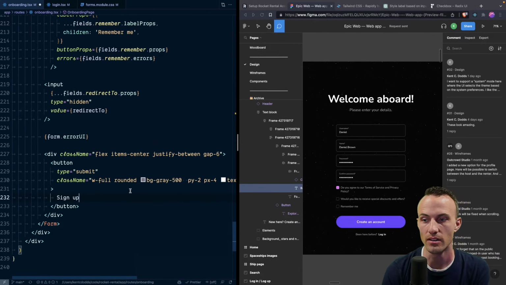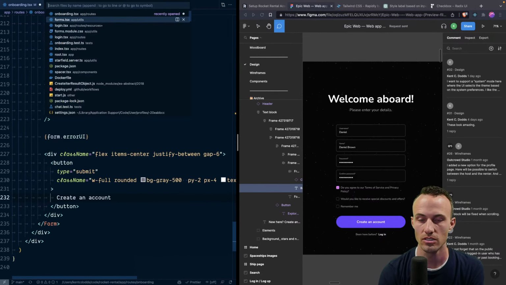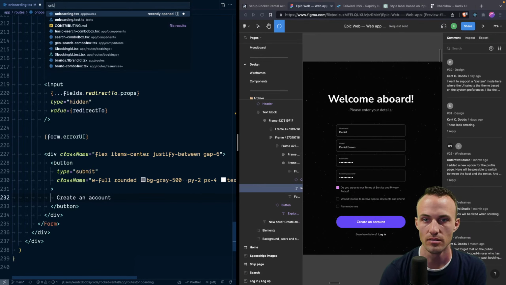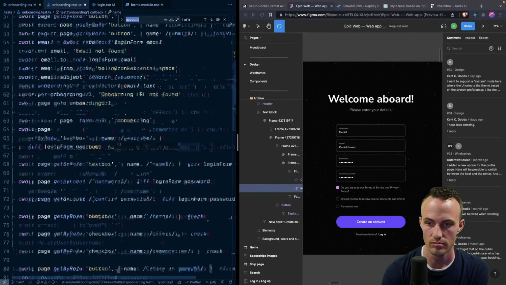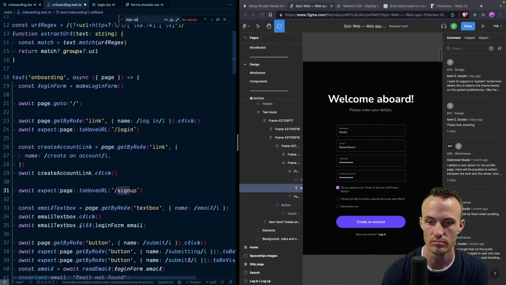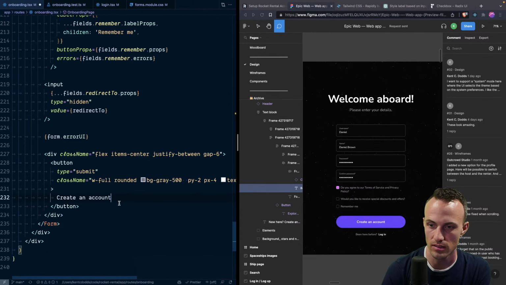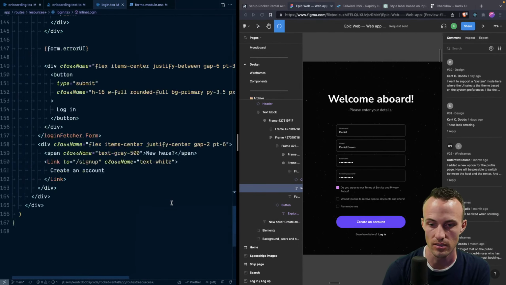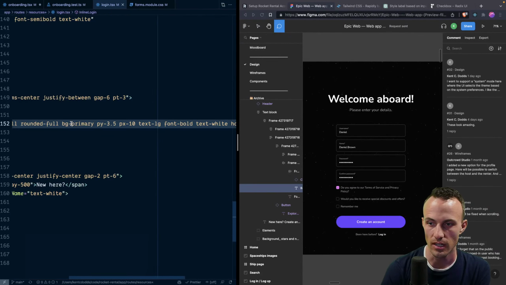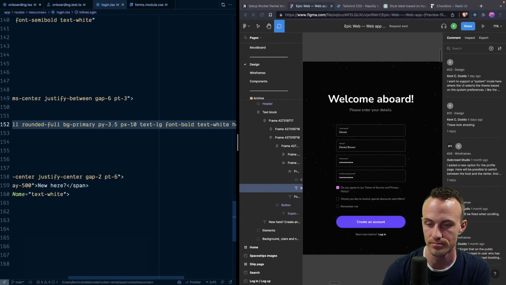And the sign up button is now create an account, which sign up. Okay. And this button, yeah, we're looking at an abstraction that I'm just ignoring for right now.